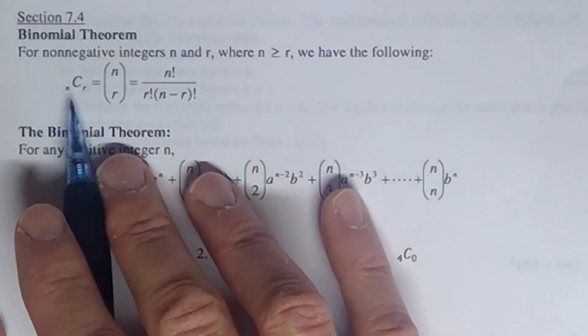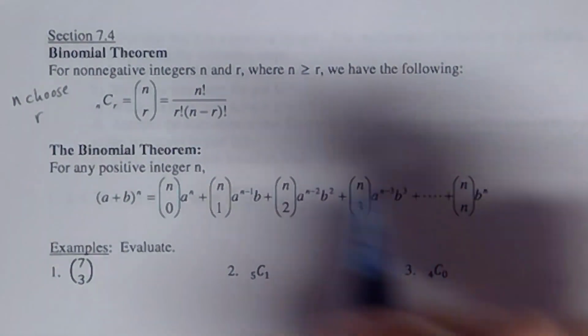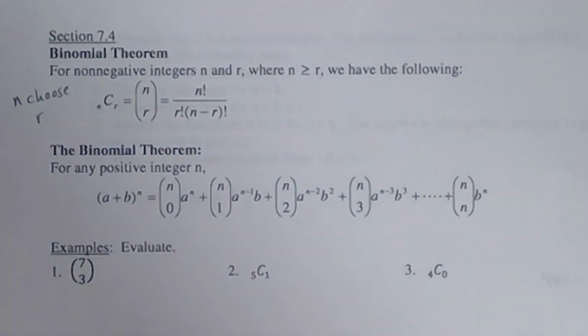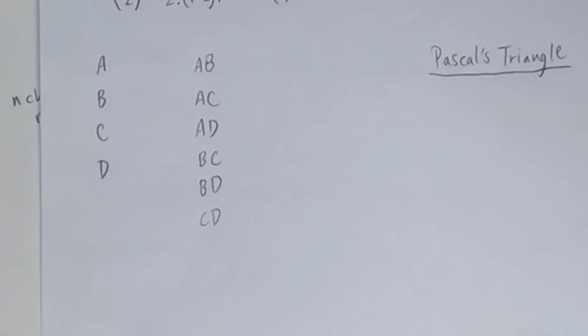This thing right here with the funny looking symbols is read as "n choose r." I want to talk about that. There's a reason why they say the word "choose" there. For example, and you don't have to write this down, I'm just going to show you a simple real life example of this.